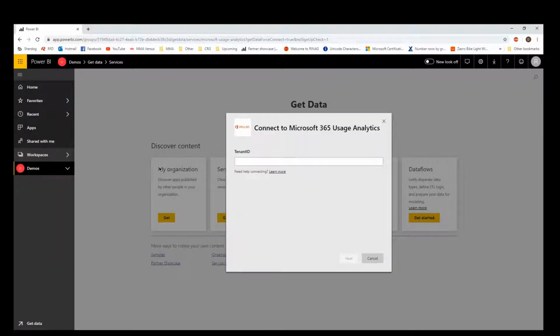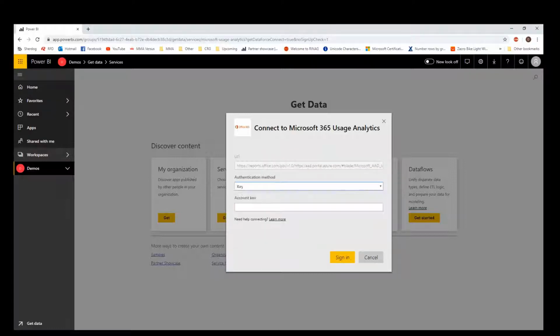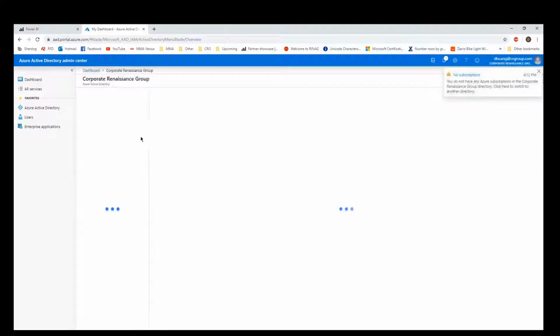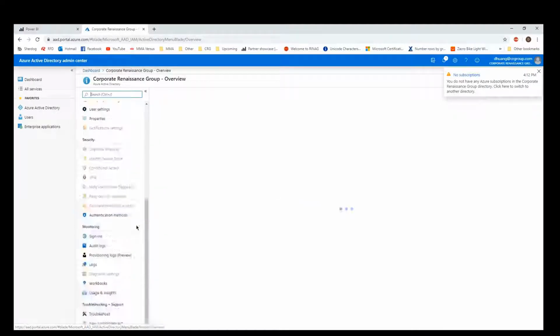So it'll take some time to load, and you will need your tenant ID. I've got mine handily saved. A moment while I pull it up here. So you will need to check with your administrator, or maybe you are the administrator. You need your tenant ID. So you paste that into here. Actually, what this is, I have a link in here that allows me to obtain the tenant ID.